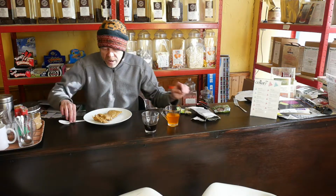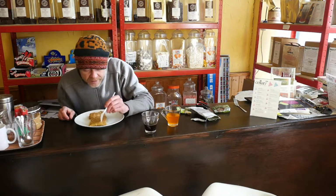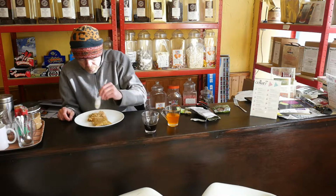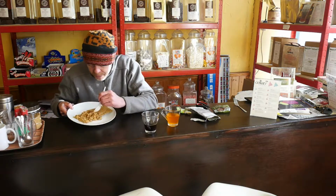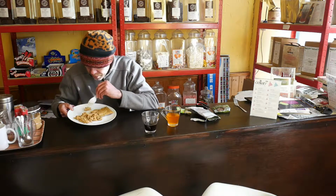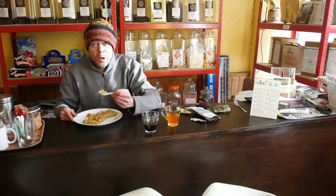Looks like some sort of stew. That looks a bit rubbery. That's rice, I think. Is it rice? I don't know. So if you can see all that, guys, plenty of meat in there, whatever meat it is, and this is, I presume, rice. Yeah, it looks like rice. Let's give it a whirl.